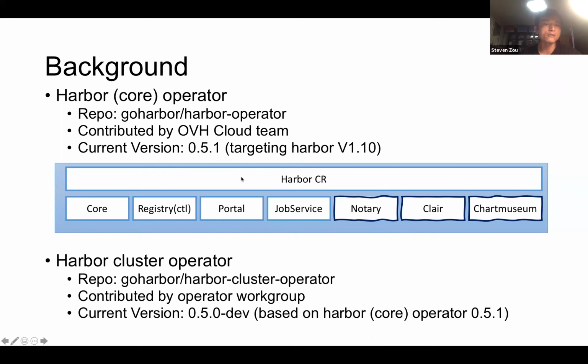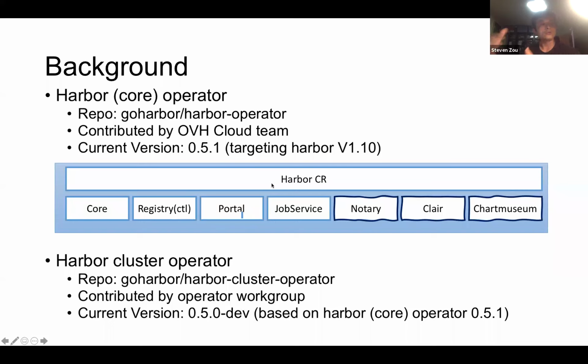So here is a very simple diagram. In the Harbor operator, there will be a Harbor custom resource, Harbor CR, and this CR will manage the core, portal, job service, notary and some other Harbor component services.